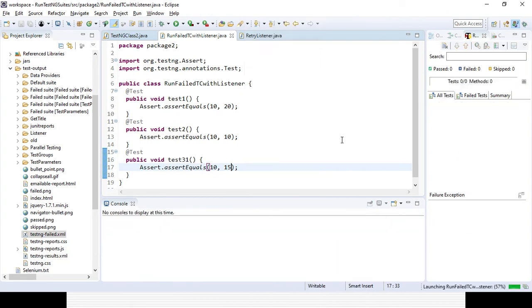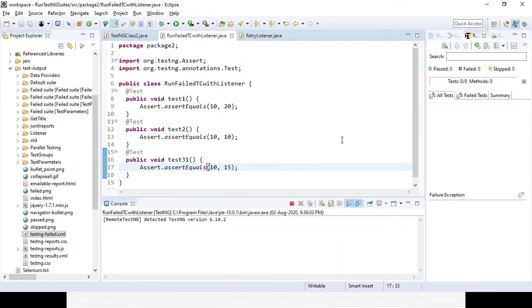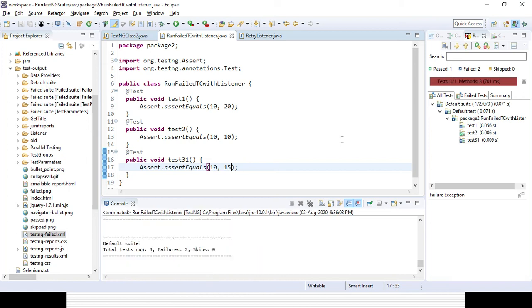it will run only one time, though it is getting passed or failed. You can see only one time is getting run because we did not use any retry listener. So test 1 and test 3 are getting failed because the assertion is not matching.